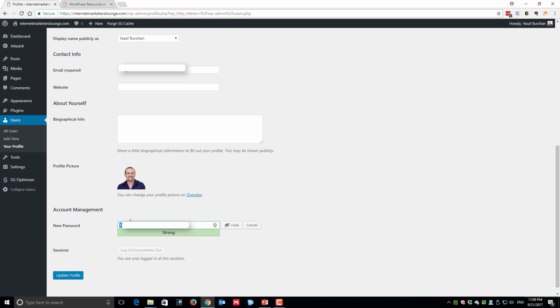Now I know that complex passwords are very hard to remember, and I'm sure that you have many passwords to many online services. Again, I would like to recommend the use of a password manager in the form of LastPass or any other password manager that you prefer the most.